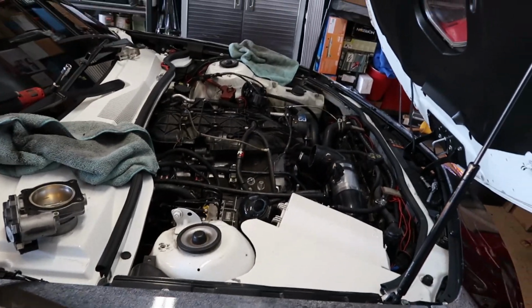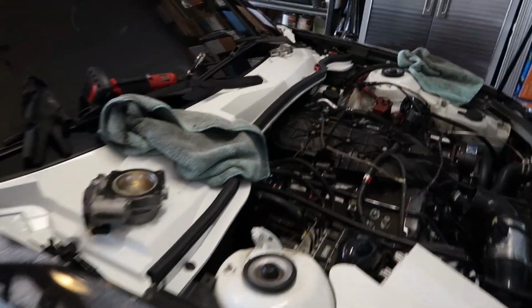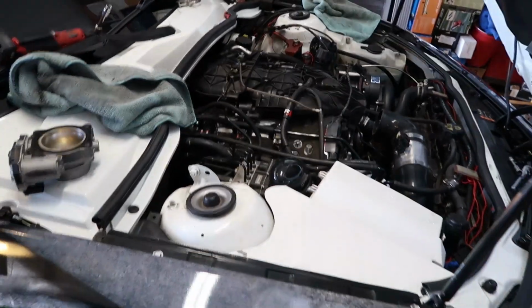So that's where I'm at so far, you guys. If anybody has any tips, any other input or advice I should look for, just comment down below, let me know, and then we'll go from there. So for now, I'm going to try to wait to do the actual motor swap, and I'm going to see if I can just fix this from the house, and hopefully I don't need to change out the entire motor, because I'd rather save that money for the down payment for the ZL1, because the goal for the ZL1 this year is to save up between 15 and 20,000. That's literally the goal. So that way I can put down 15, maybe 20,000, or put down 15 and keep the other 5,000 for backup money.